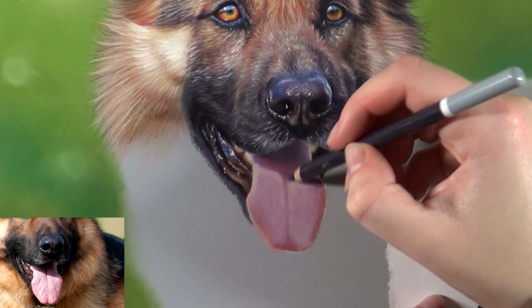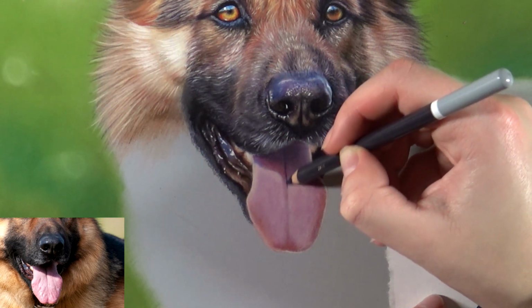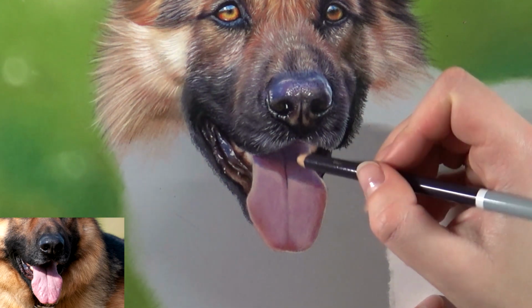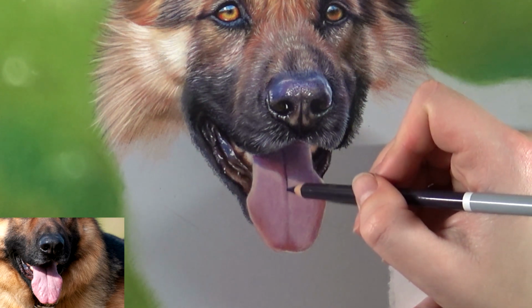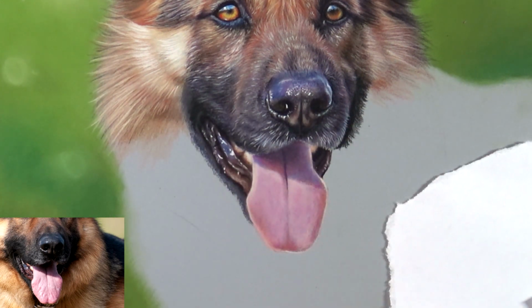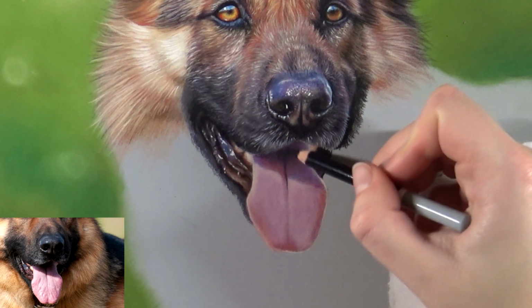Let's also darken the center line as well. Just here at the top. Towards the bottom, it gets more of a reddish color. Okay. And then just a tad of black at the top, right here. With circular motions, not too much pressure.